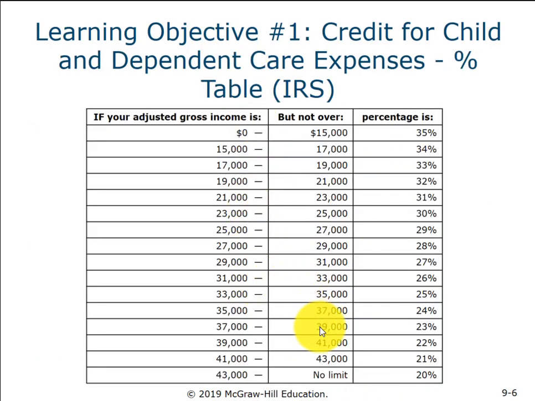So here's the chart we promised. Notice that it phases out up to 43, but then it never phases out anymore. So at $500,000 of income, the credit would still be 20% of whichever of the three numbers is the lowest. Remember, you have your three pieces to compare. It would be 20% of that. When income's very low, it could be as high as 35, but it does go down quickly, as you see. But this is not something you want to remember. Again, you're going to look this up clearly.